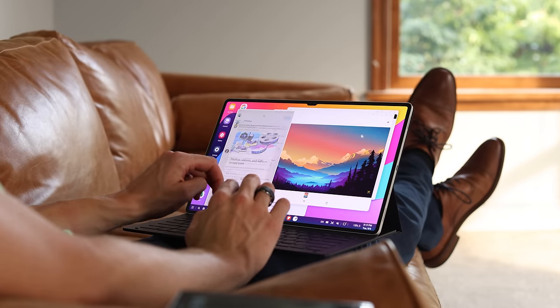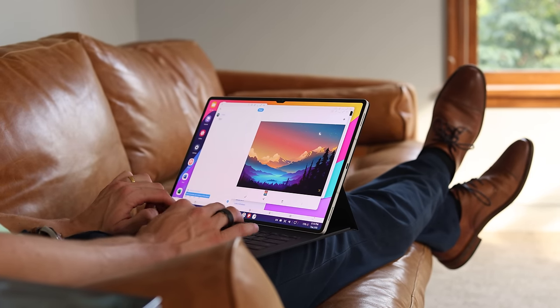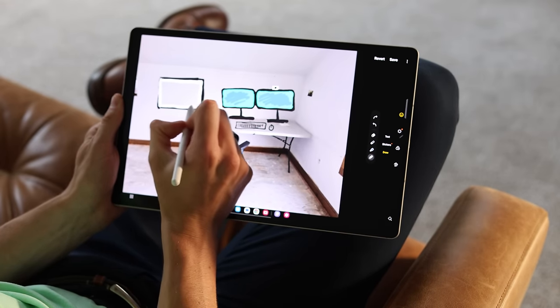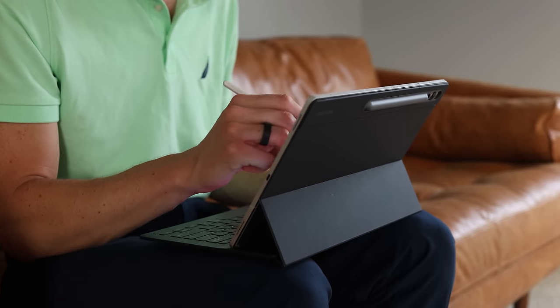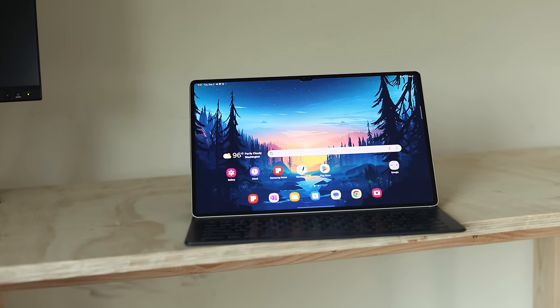I felt like I was really starting to get into the swing of using this tablet as my everyday laptop. For one, the cameras on the rear were so useful — not just for scanning documents, but also if you're going to explain something to somebody, you could take a picture and just draw on that picture, whether that's interior design, landscaping, or an engineering design. You also have a flash, so low light wasn't an issue. And tying into that drawing thing, you have an S Pen. This pen is really accurate, has really low latency, and just felt like a natural writing experience. I found I was doing a lot more handwriting, and when I write things down by hand I tend to remember them more. No laptop pen comes even remotely close to the S Pen or, for that matter, the Apple Pencil.